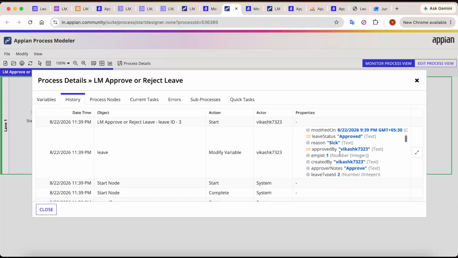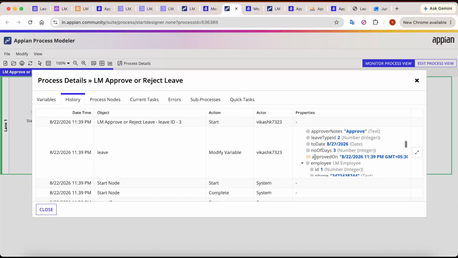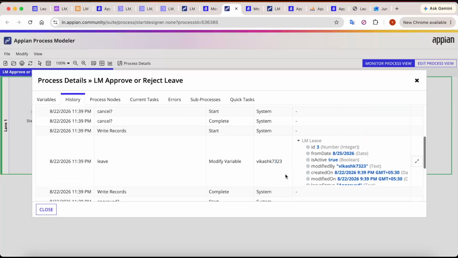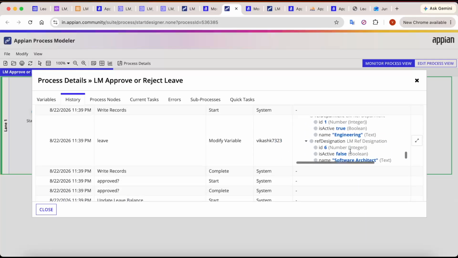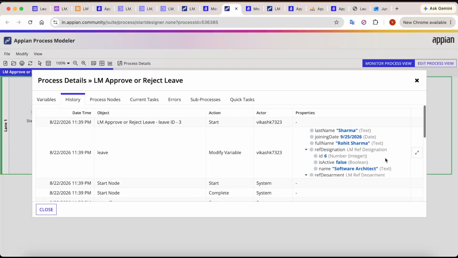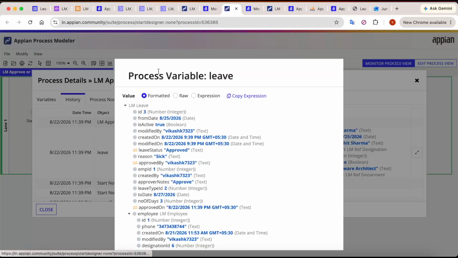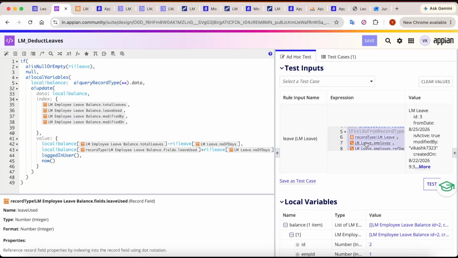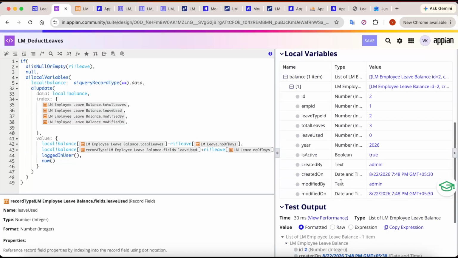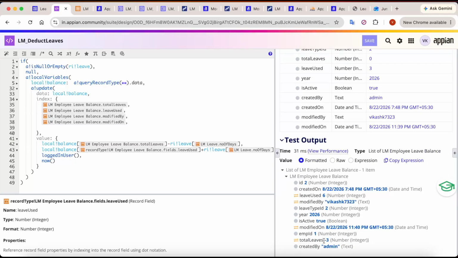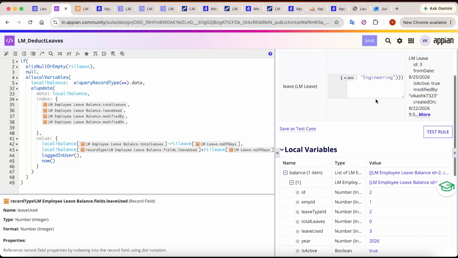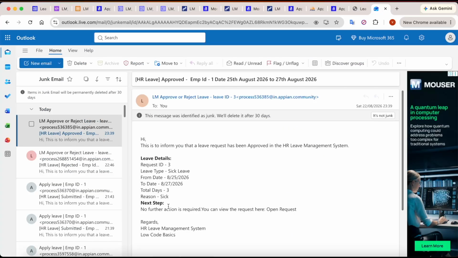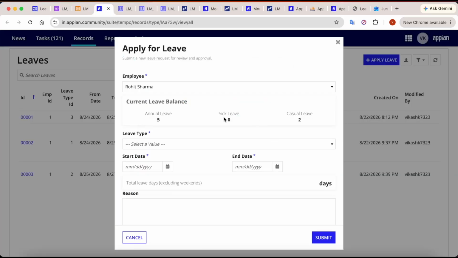So as of now you can see here sick leave was there, leave type ID is 2, number of days were 3. Okay, and after that I guess we have not stored the result of this one, but anyway if we try to use the same result here, let's copy it and paste it here. Okay, and test it once, and let's see what is the result that we are getting: -3. Because the number of leave is less here, that's why it is showing as -3, because already 3 leaves got applied there. Okay, so this is working here, and this is the mail for this one. Total 3 days only we applied, but here we can see sick leave is 0 days.